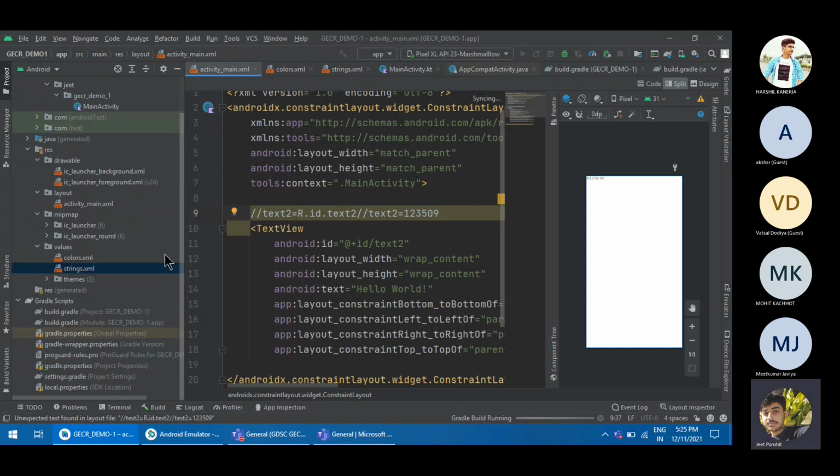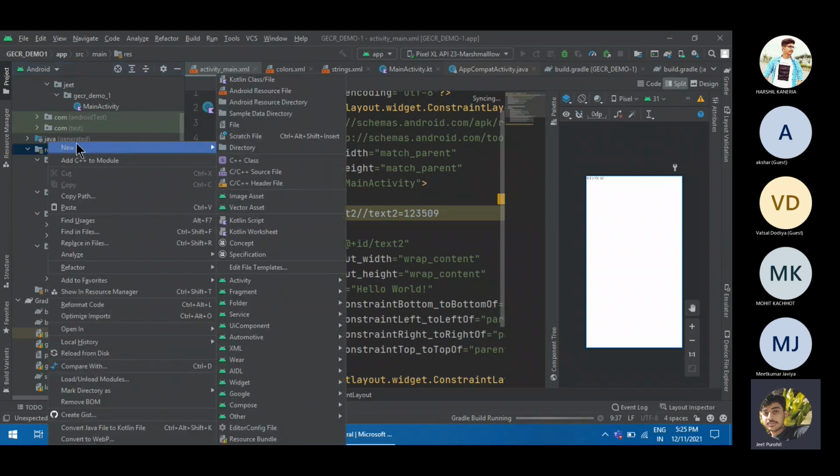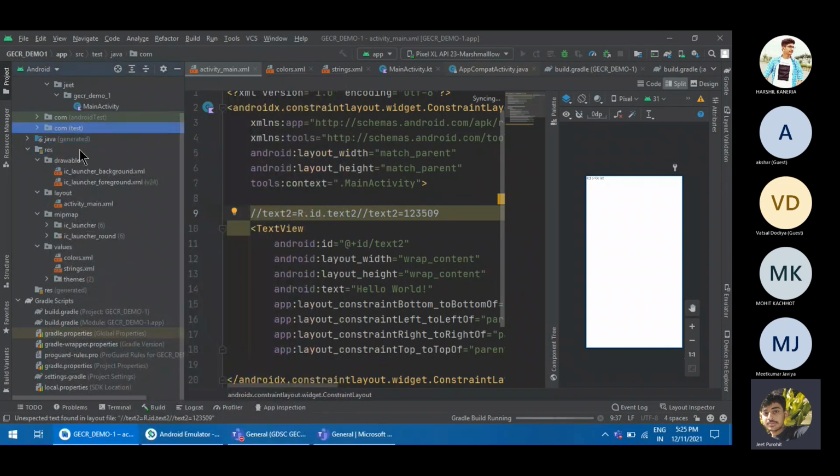There are also some other folders which are not provided by default, but as per the requirement we can create them. If we want to add a font file, then we can create a font folder. There is also an option to add music to our application. If we want to play some MP3 file on a button click, then we can also do that.